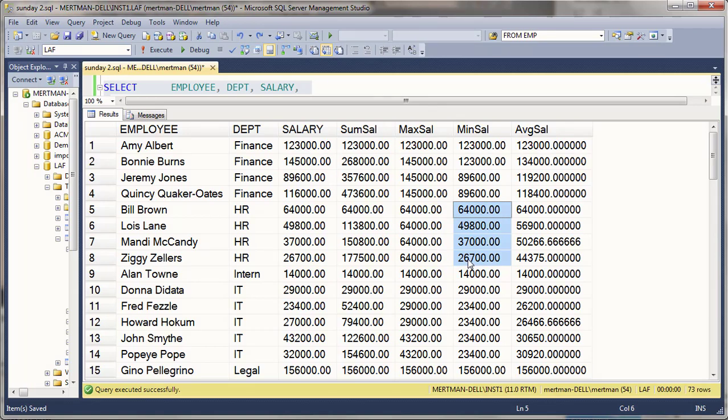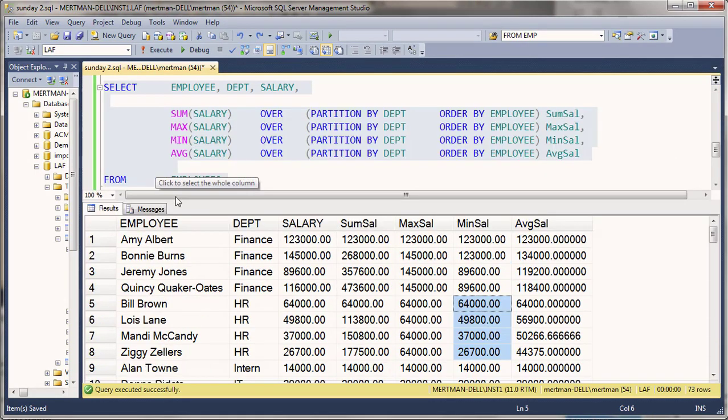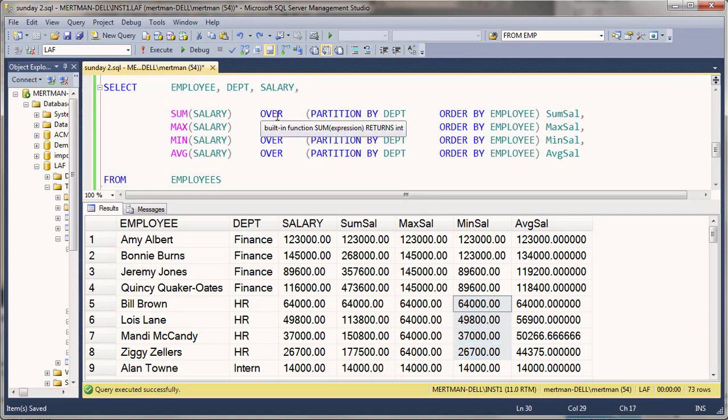You should already be imagining how powerful this is, because just ask yourself this one question. How on earth would you produce this record set if you didn't have this? Could you do it? Yeah, but you'd have to have some variables and you'd have to be looping through it, just to do this one.